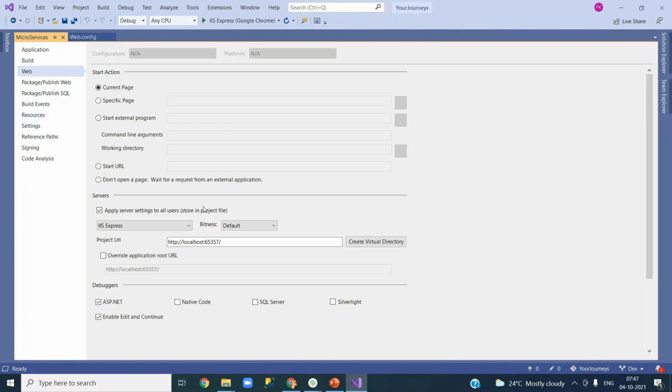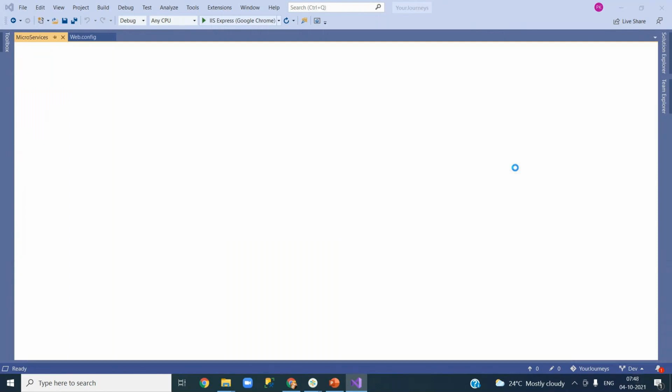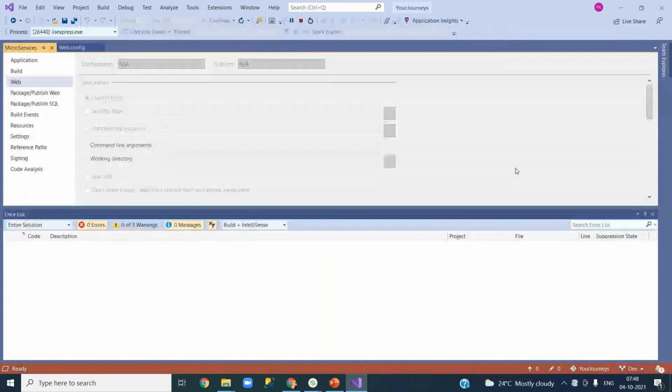And if it is a web project, when you run this application, the web project will run using this URL, localhost 65357. It automatically creates a port and does everything. Okay, when you run this application, if I run this, click on this, I'm just giving you a tour of how a project looks and what you need to do.